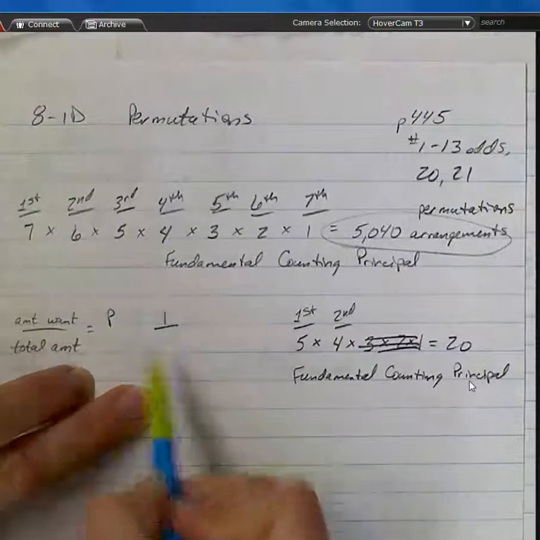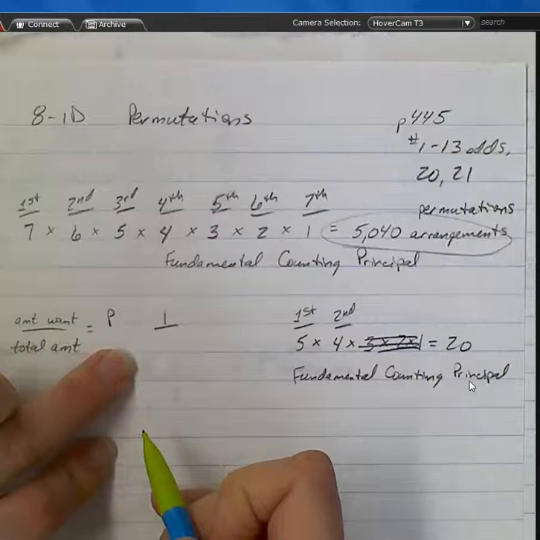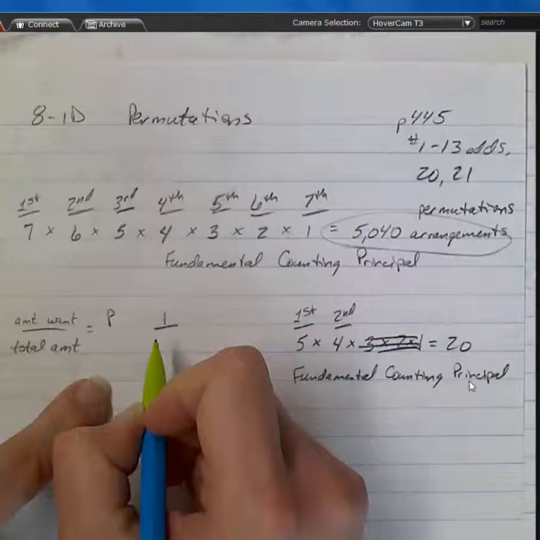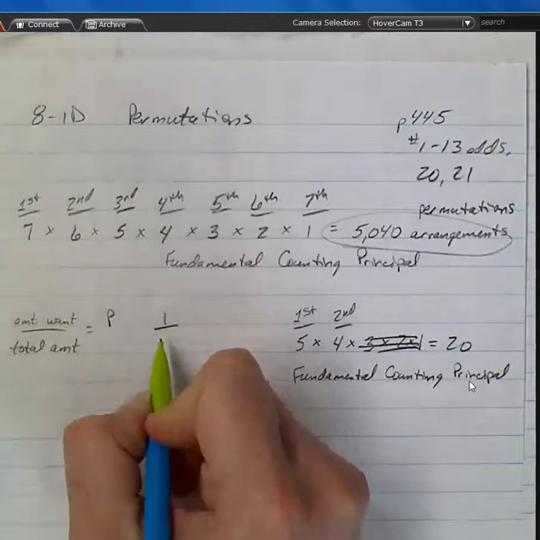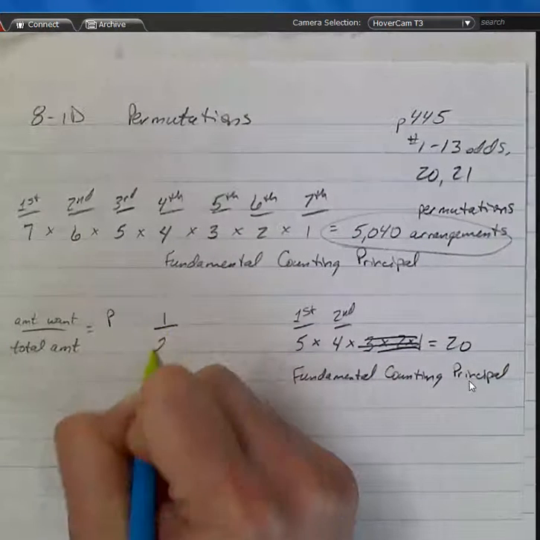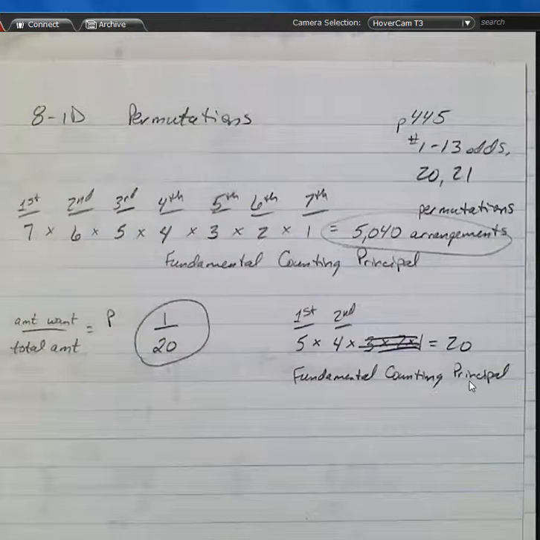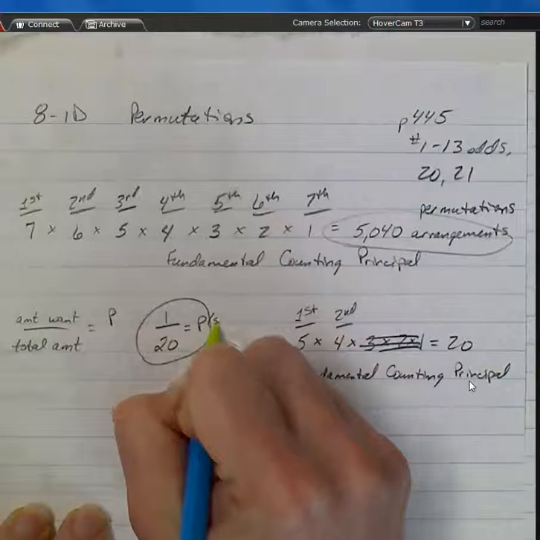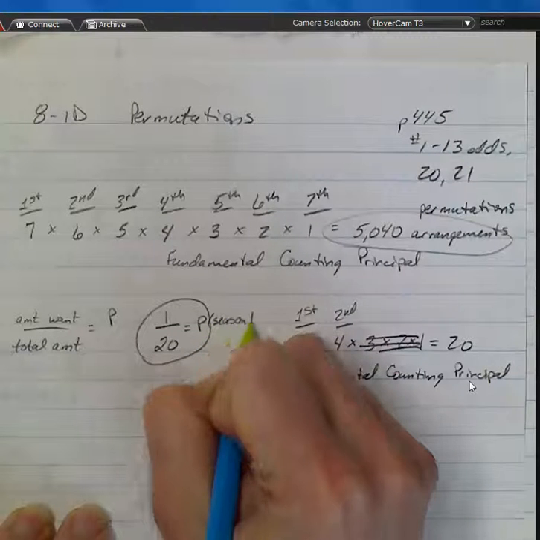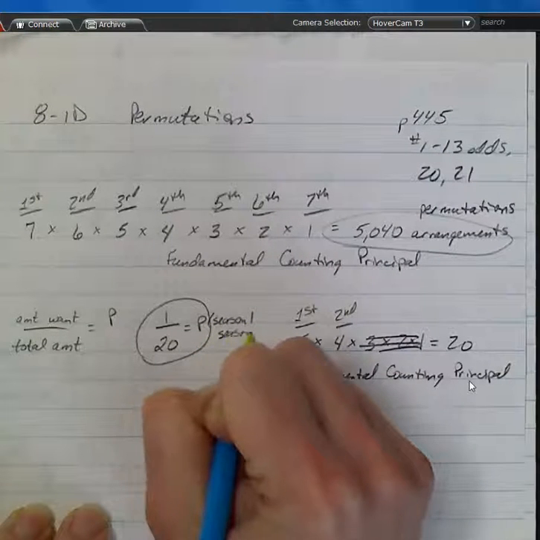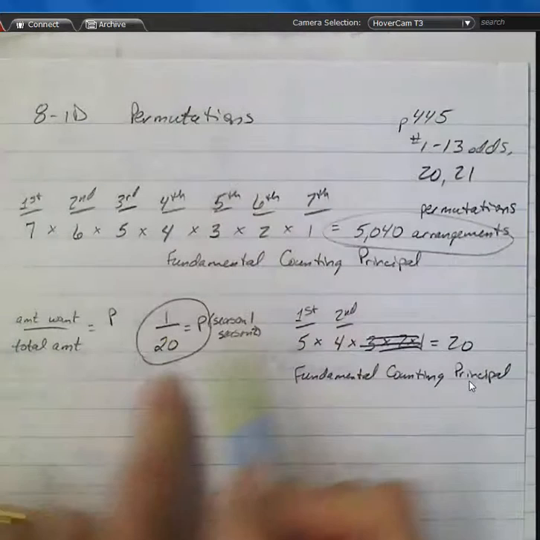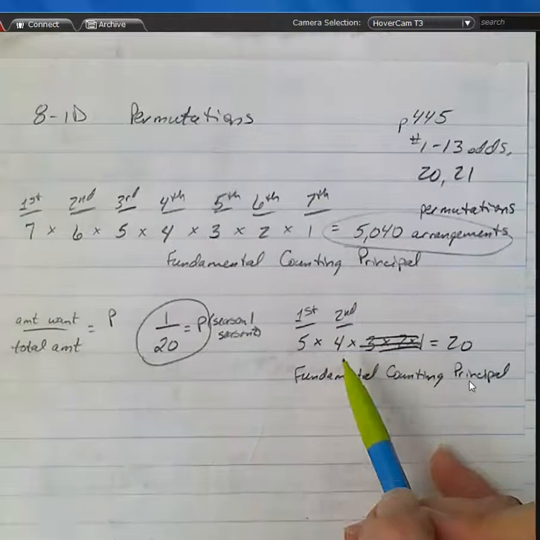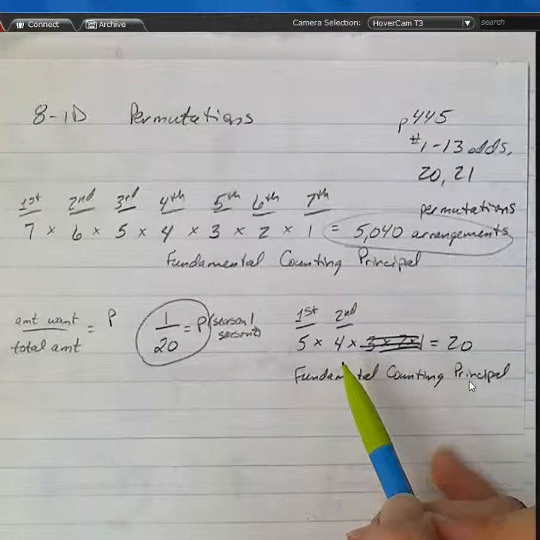So what's my probability? What is it? 1/20. Oh, be a careful reader, Mrs. Smith. So the probability of season 1 and then season 2 is 1 out of 20. Do you see why we didn't go all the way down? Because how many movies did we pull? Just 2. We only pulled 2 movies.